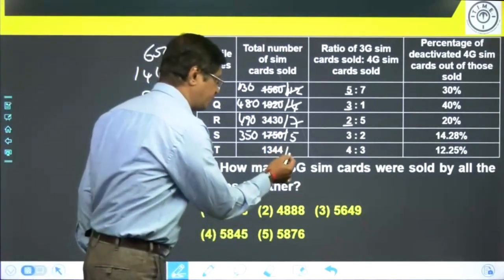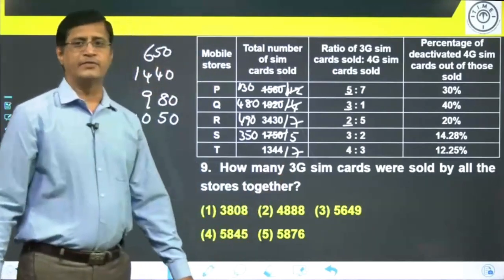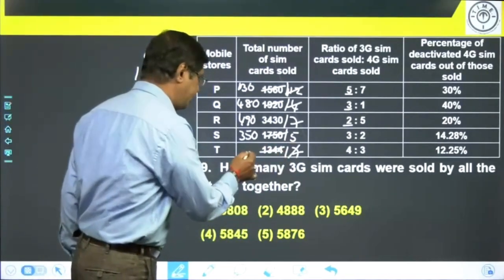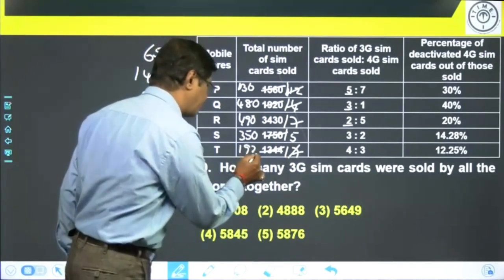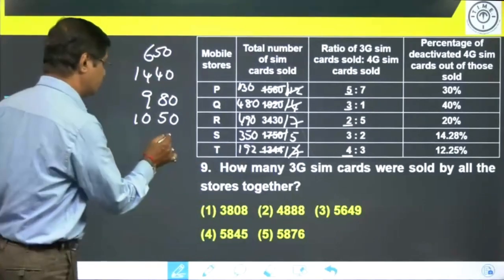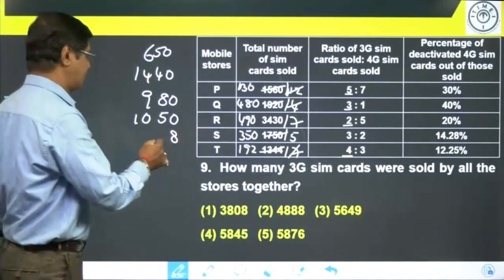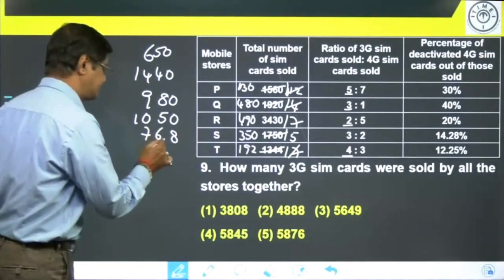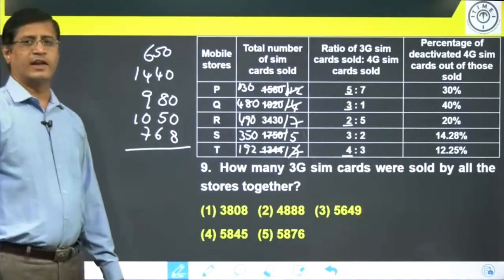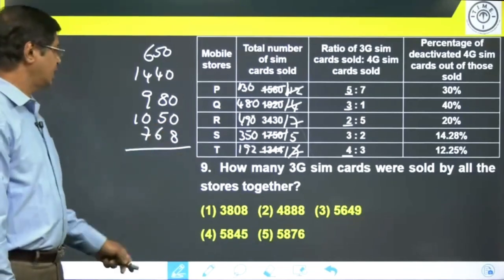Similarly, now look at the next one. Dividing with 7. Sum of the ratios 3 plus 4, that is 7. 7 it goes here 192 times. 192 into 4. 4 times of 2, that is 8. And 4 times of 19, 76. Okay. My dear students, just add all these values and simplify.